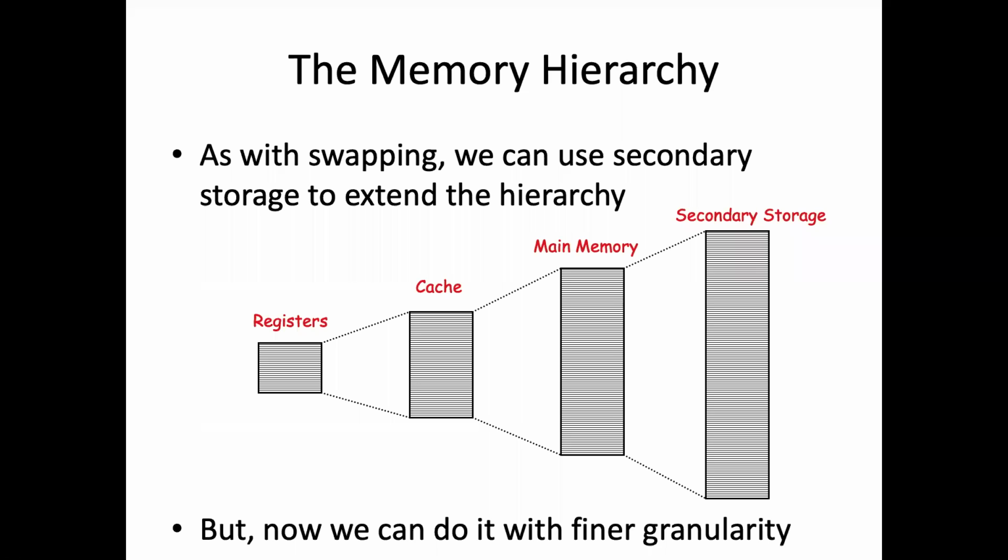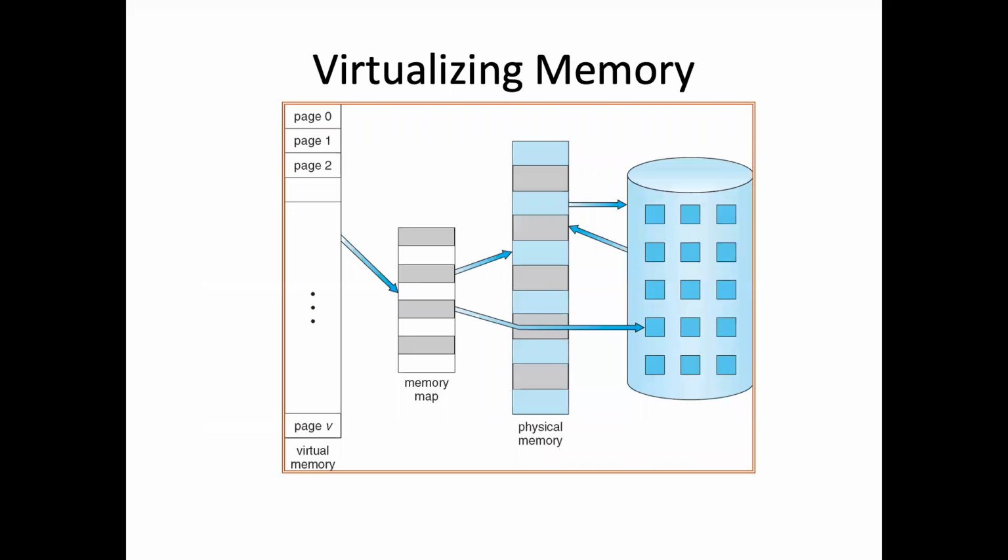And then as the program ran, maybe we would bring parts of it in and out of main memory, hopefully with help from the operating system, hopefully automatically. This is how we could think of that working between these different components. Over on the left, you could think of a process as consisting of a bunch of pages, maybe way more pages than we could fit in main memory at once, or than that process really needed at once. How about if we just brought some of them into main memory as the process was using those parts, and the others could live out on secondary storage, out on disk.